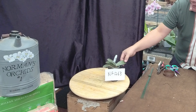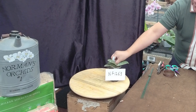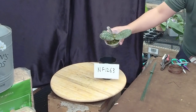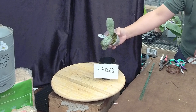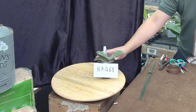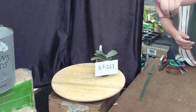And this, while we're at the subject of the variegated, I do not have this for a long time. This is Ceratopsis. A wonderful, wonderful miniature variegated leaf. Roger, can I have that variegated Ceratopsis? Yeah.